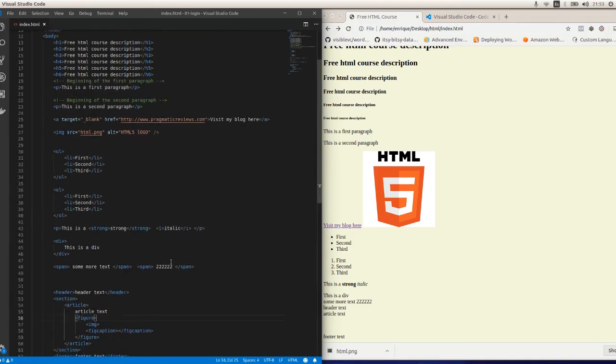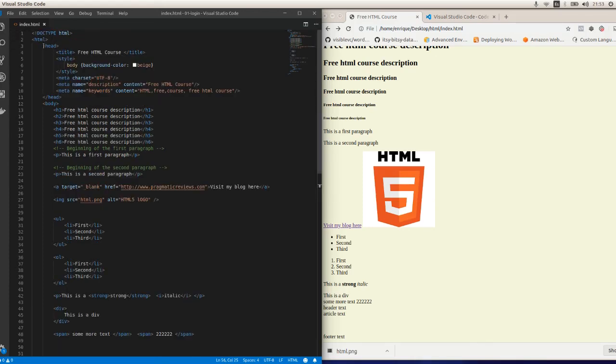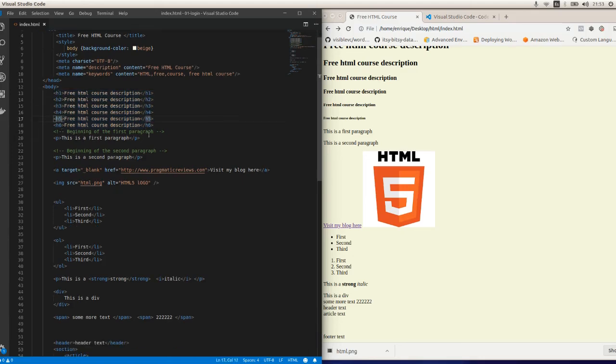Okay, I think we reviewed the most common HTML tags. On the header, we have the title, style, the meta tags that are meta descriptions or meta attributes of the document. Then we reviewed the different headings from H1 to H6. Then we reviewed the paragraphs. We reviewed the link tag.